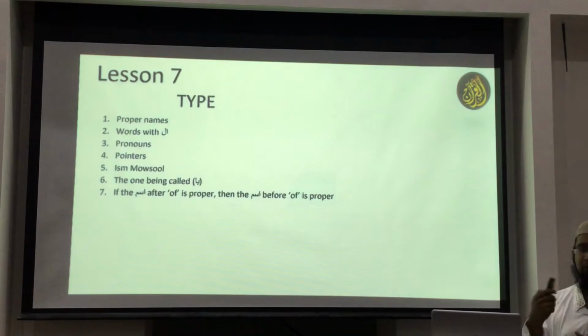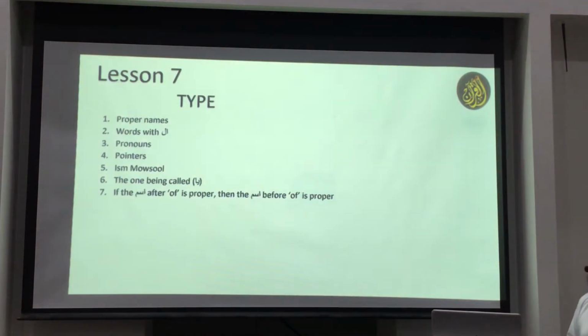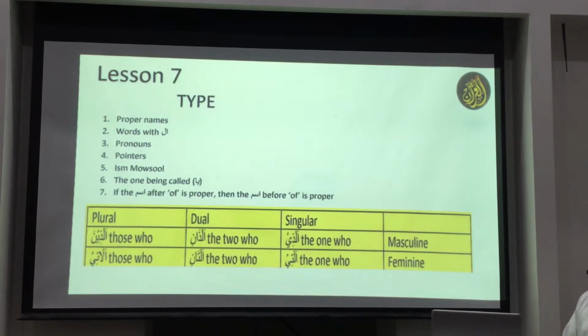I'm going to send this to everybody's email. This is proper: pronouns, pointer, ism mawsul, the one being called. Nobody said that one. Yeah, the one being called, number 6. Now about number 5, ism mawsul. As I said, this is very common in our Quran. So just remember this. It's very easy.